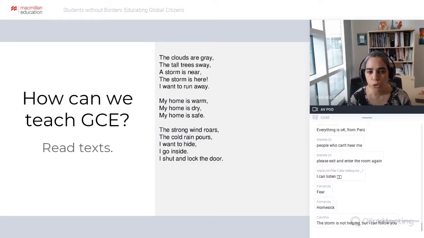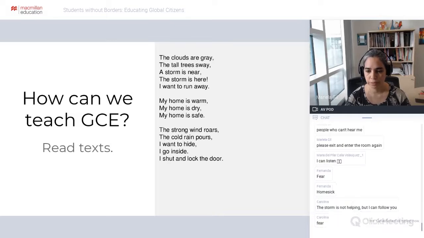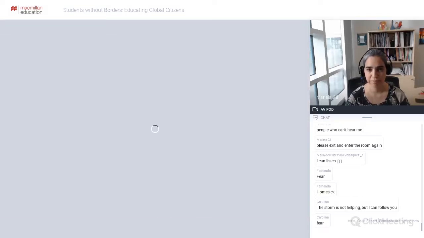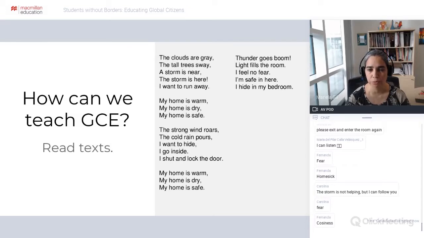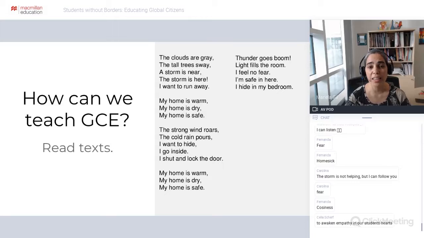The strong wind roars, the cold rain pours. I want to hide. I go inside. I shut and lock the door. My home is warm. My home is dry. My home is safe. Thunder goes boom. Light fills the room. I feel no fear. I'm safe in here.